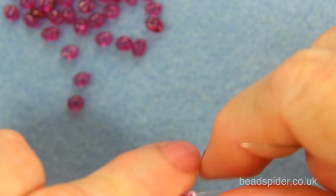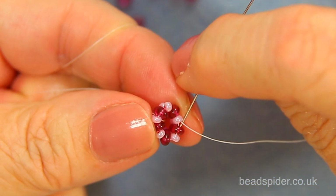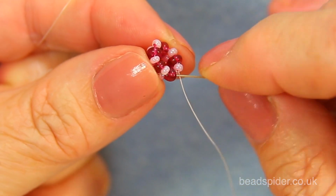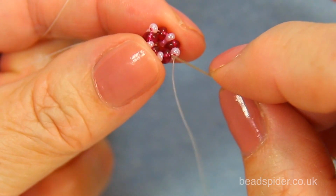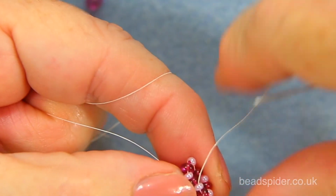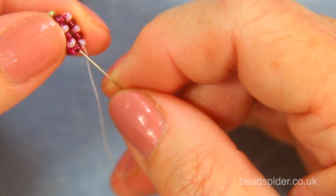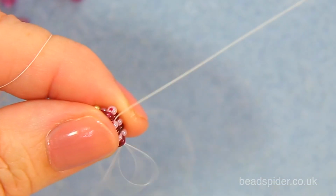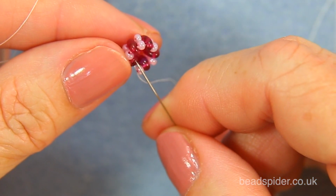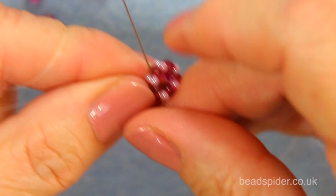Here we go. Now to get my tension in this first row, I'm going to just go around again, because that'll just help me have a nice tension. Just go around. There we go. It's always a little hard to hold it in the beginning, but once you've got a few rows done, it's really quite easy. Okay, so you can see as I've gone around, it just pulls it in and gets my tension.